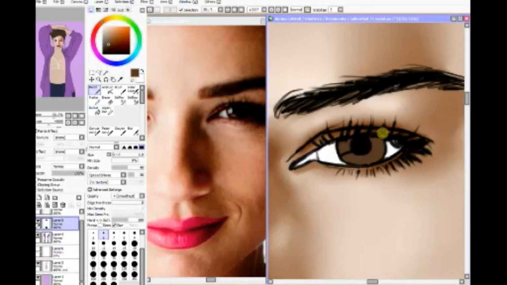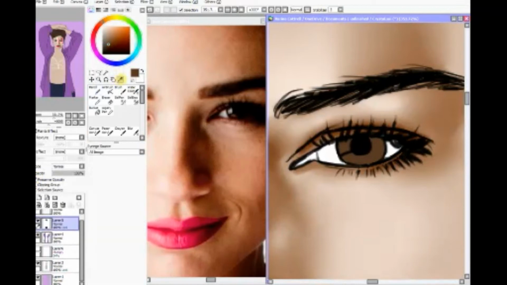Okay, so now I'm going to preserve opacity right underneath, right here. I think you can see that little yellow hovering brush. I'm going to hit preserve opacity, and now this will only draw where we have already put down stuff. So the insides of eyes are pink.